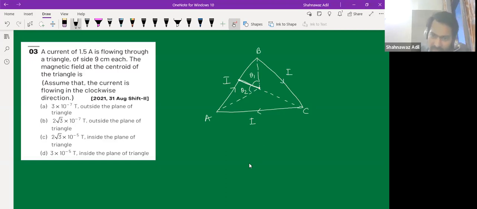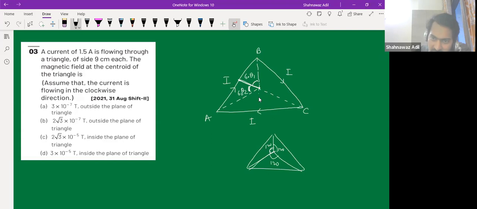So you remember, all these angles are similar because all these sides are equal. So this is 120, this is 120, this is 120. If I take the perpendicular, that would be half, right? Because this is the centroid. So this would be 60, this would be 60. Is that clear, everyone?